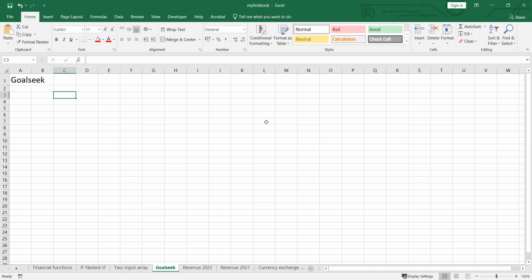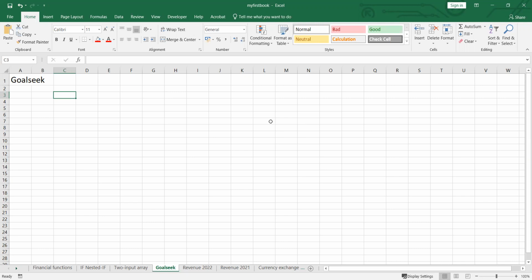For example, when you use goal seek, later on we don't know what we did before, but we get what we want. Goal seek is the feature in Excel to backtrack for some values that you want back to the origin.